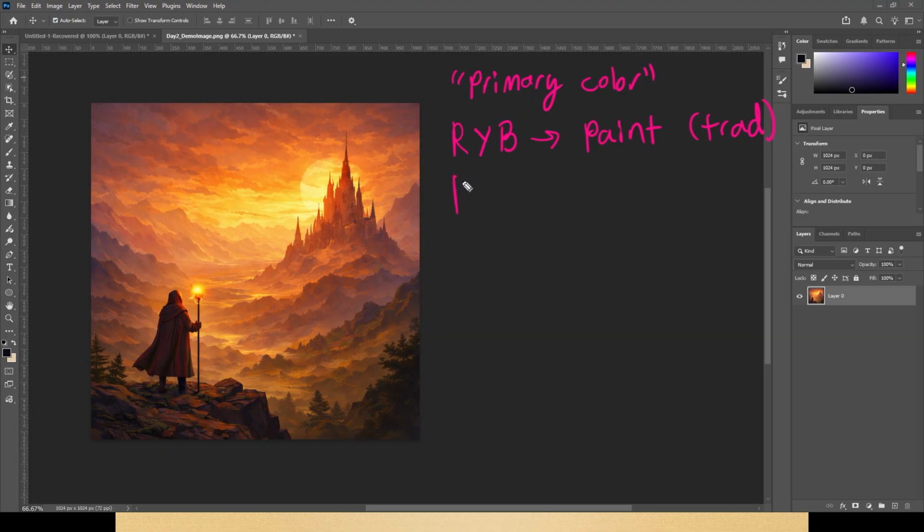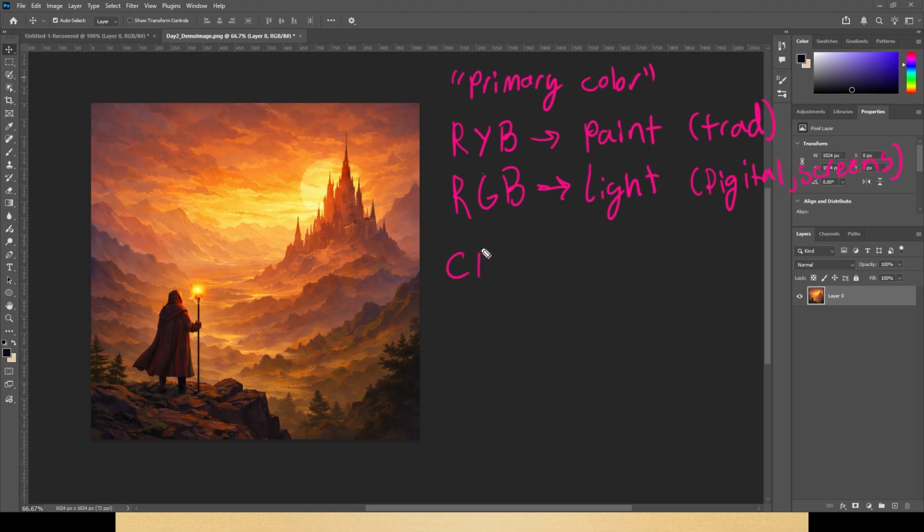The one we use for digital is going to be the red, green, and blue, and this is going to be the light spectrum. Now, notice I didn't say that's the digital spectrum. If any of you have ever worked in something like theater, you're already well aware of this, but if you're working as an actual lighting artist for photography or for stage lighting, you're already aware of the red, green, blue light spectrum and how lights mix. So it's not exclusive to digital, but it is heavily in digital because it's going to be dealing with screens, because screens are basically just giant lights.